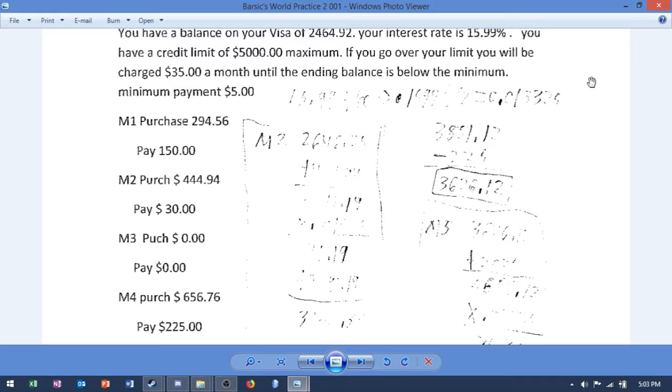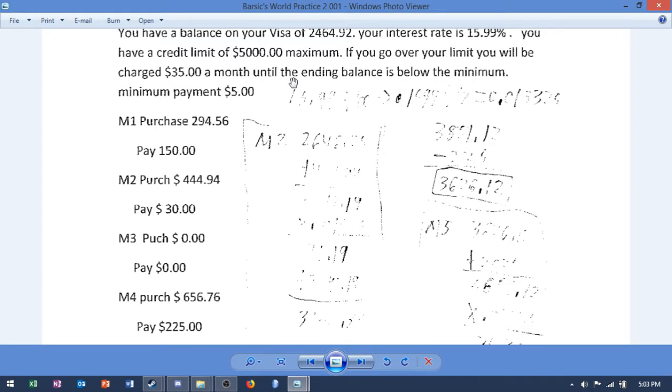I'll quickly go over this problem here, which didn't come out well on my printer scanner, sadly. And then I'll go over the other one in full on how I did that. I'm just going over this one real quick on a specific thing, and it is the credit card limit at the top. Now, I didn't know how to do this at first because our teacher was not here yesterday, and we kind of needed him because this was something new.